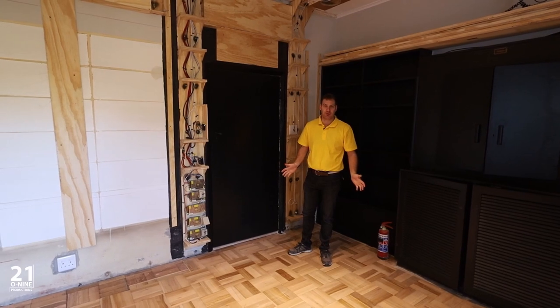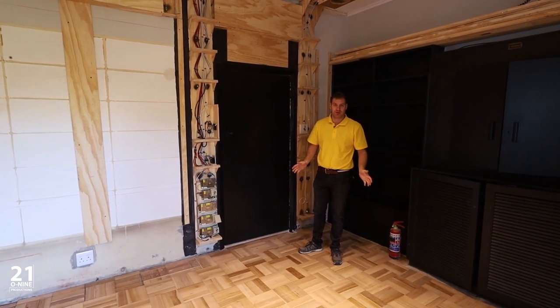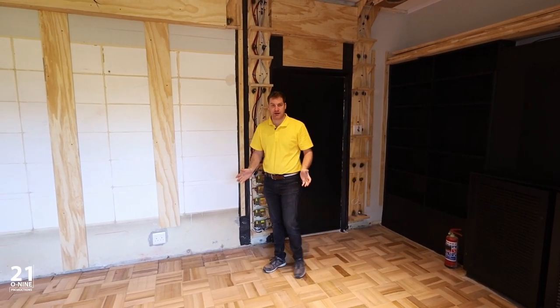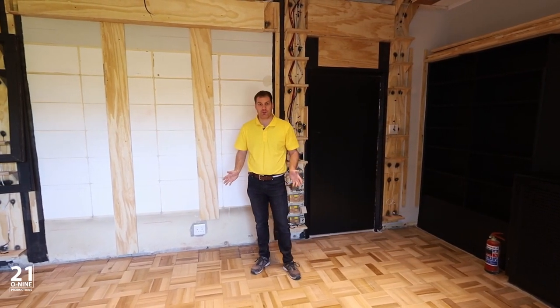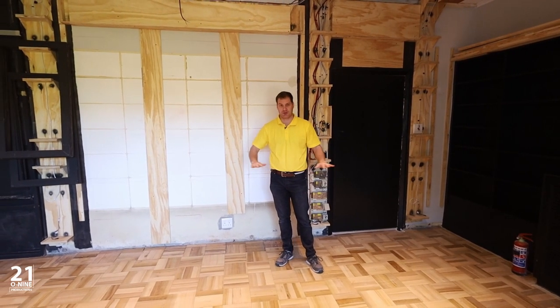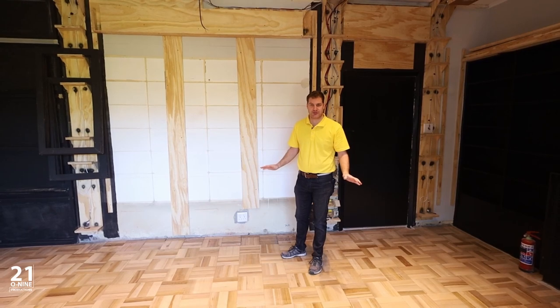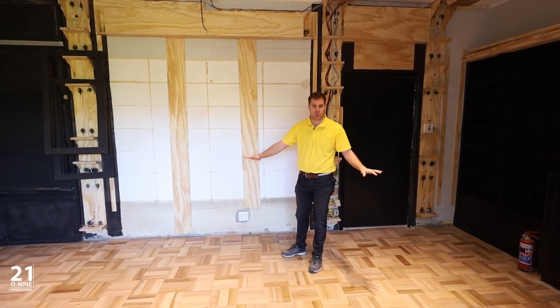To add to the acoustic properties of the cinema room, we have decided to go with an 8mm carpet underlay underfelt and a 12mm carpet, which is going to stretch wall to wall, front to back, so that the cinema room has a nice warm carpet in the room.